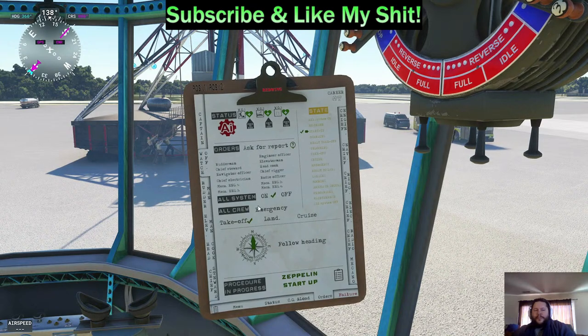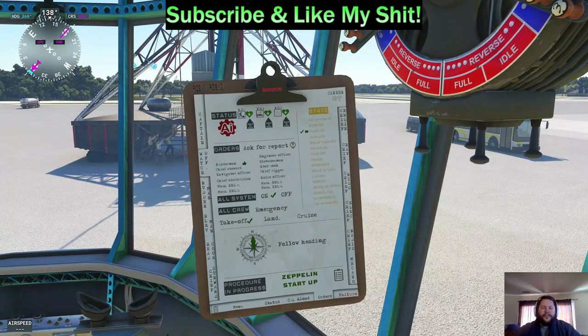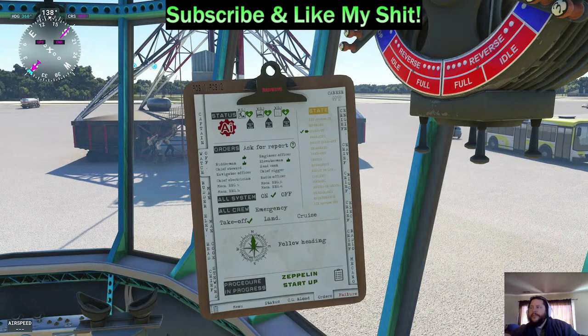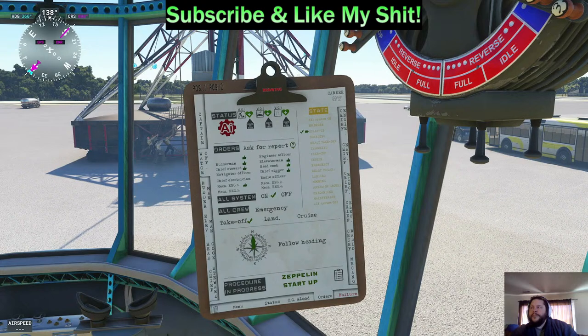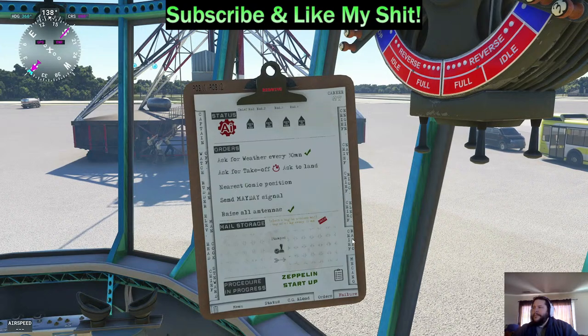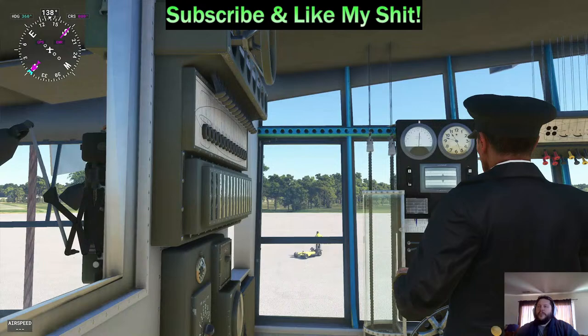Please give me a general report. Nothing to report. Everything works normally. Everything is in order. All is okay. Everything is in order. No problem, sir.